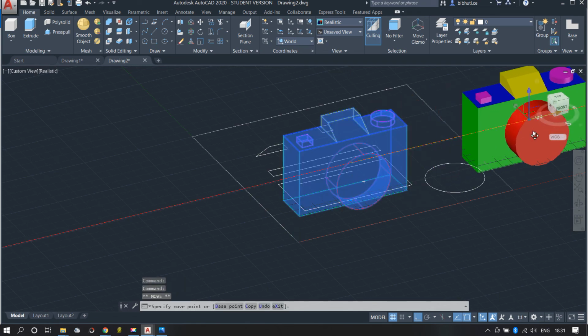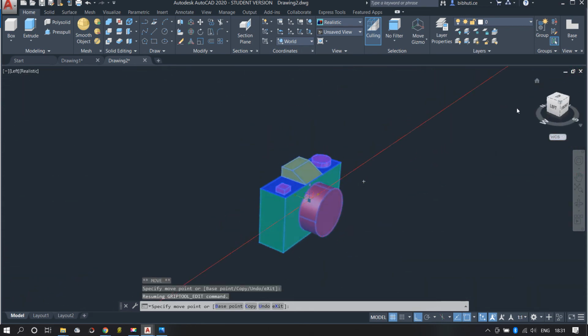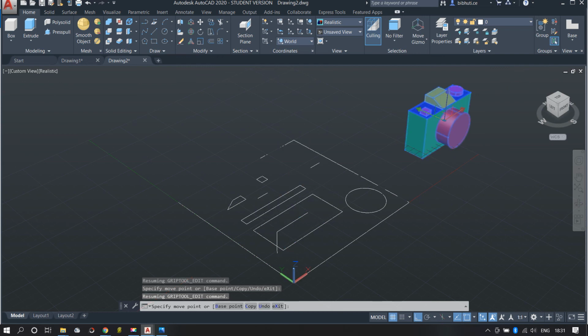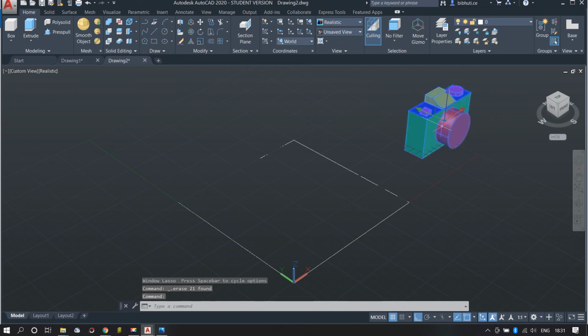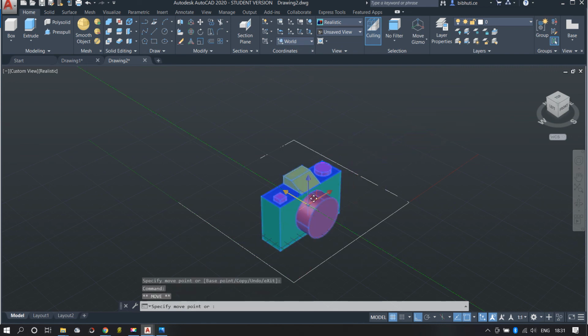Let it go there. Then I can delete everything here. Okay. Then again I can bring it here, bring it there.